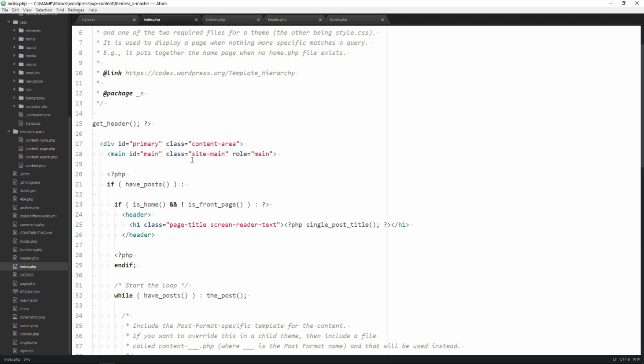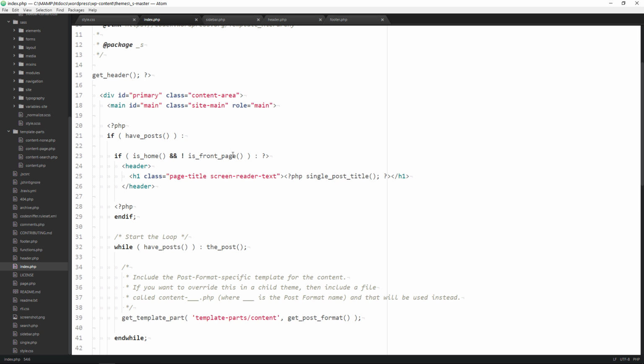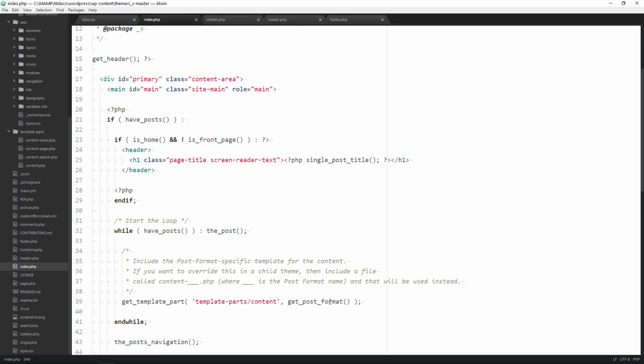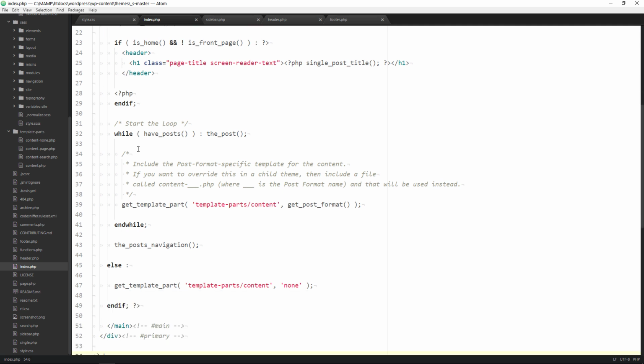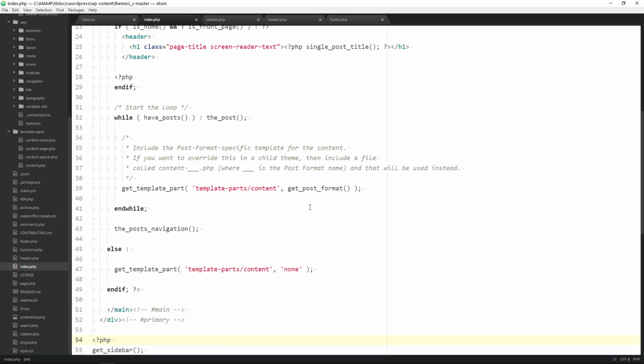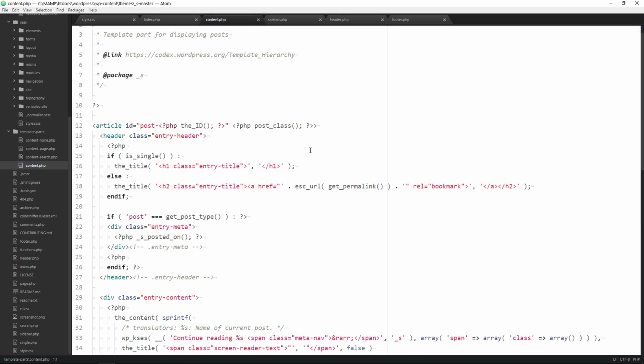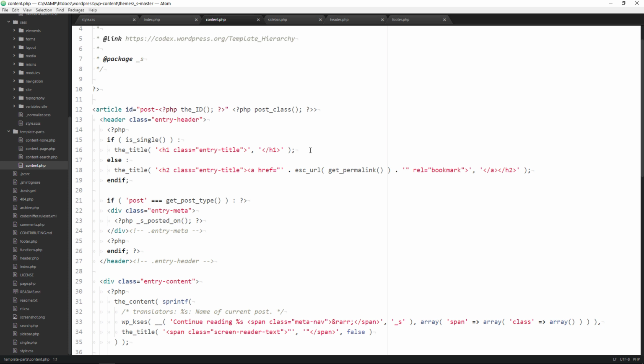You have your get header, your WordPress loop here, your main content area, gets a single post title there, go into the loop, gets the content from Content.php right here. If you go through this and take a look at the code here, you have your HTML tags, you have your PHP post_class function there that's especially for WordPress.